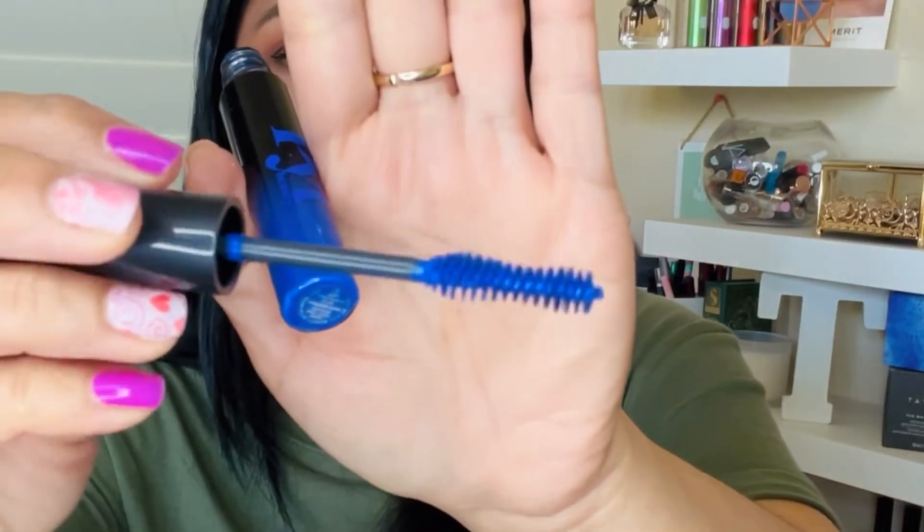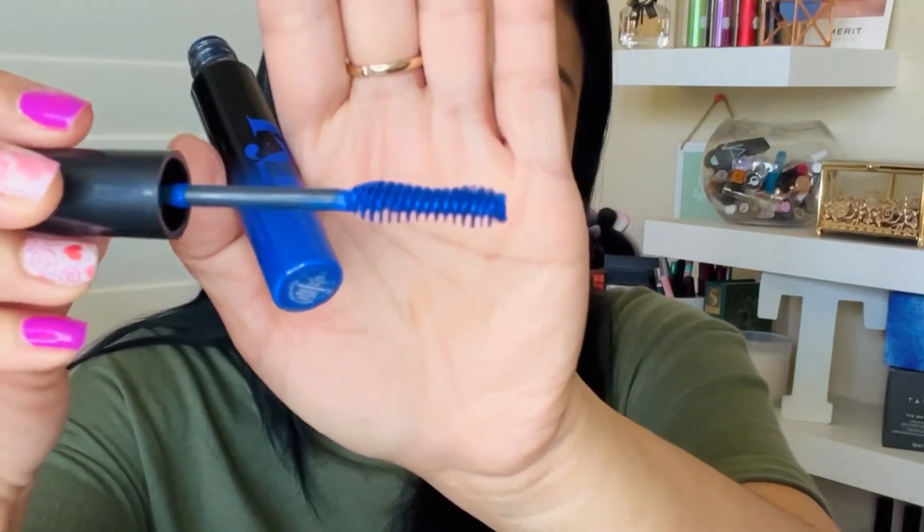I'm bringing this on my Vegas trip because it'll be really fun. It's not overtly colorful like pink or yellow — it's just blue, very close to black. When I tried to remove it, it did not come off easily, and there was no bleeding under the eyes when removing. I would count on this to be very waterproof, even though it doesn't explicitly claim to be. The wand has an hourglass shape with a fun blue shade, but it did not wow me for lengthening.